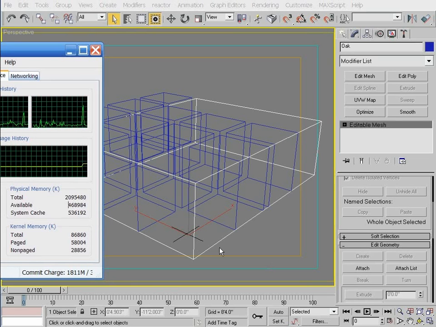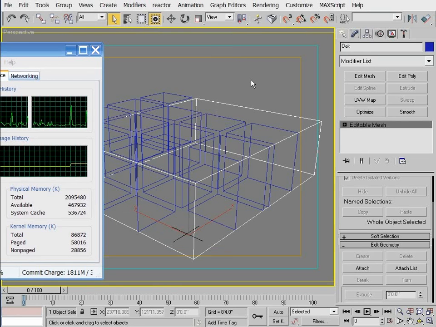Now, that attach command that I just executed was extremely memory hungry because essentially Max has to store the original version of the trees as individual objects, and also an additional version with some of the objects attached together. So if I were to repeat this command by adding more trees together, more RAM would be consumed, and before long Max would almost certainly crash. So if I were to start rendering this right now, I would really be doing myself a disservice because I'm giving V-Ray much less memory to work with.